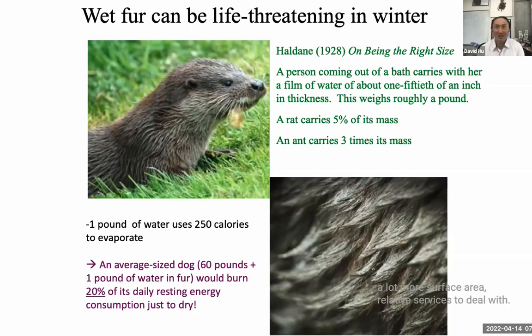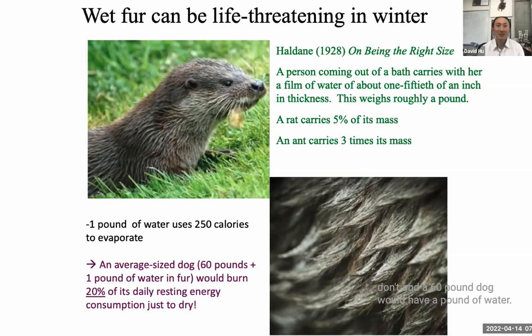Basically, when you get smaller, you've got a lot more relative surface area to deal with, and that has consequences for drying. Imagine if these animals are in winter and they've been rained on or jumped into a lake, it could be death for them. If you've ever sat around in wet clothes, you have the luxury of taking your clothes off, but animals don't.